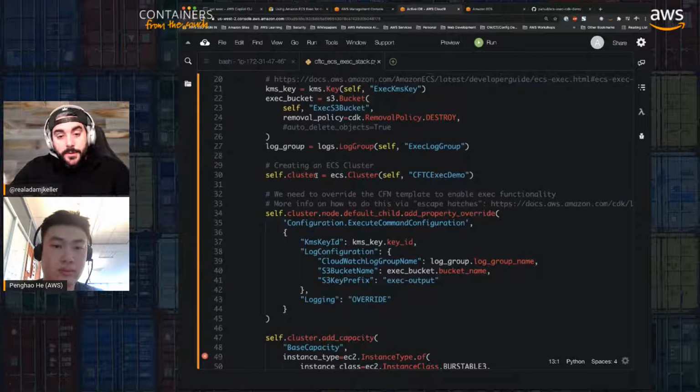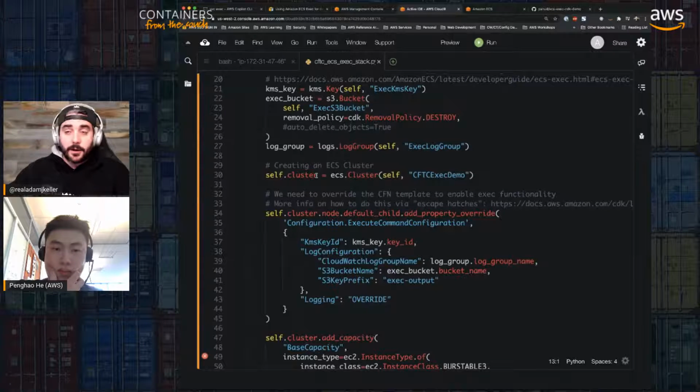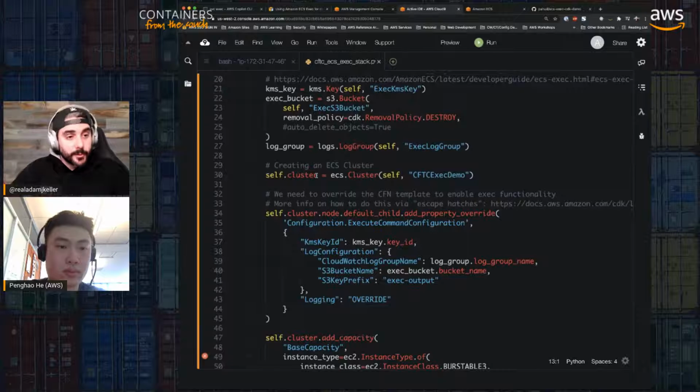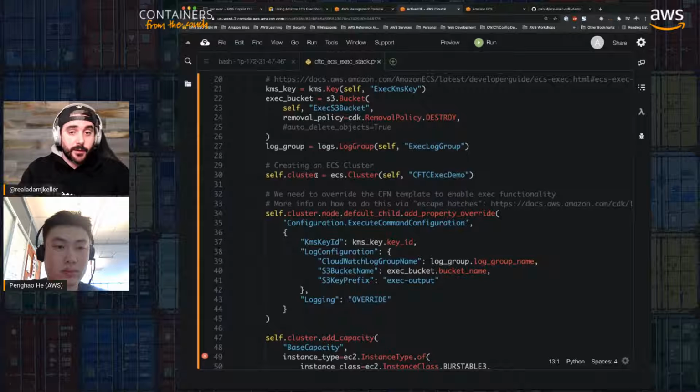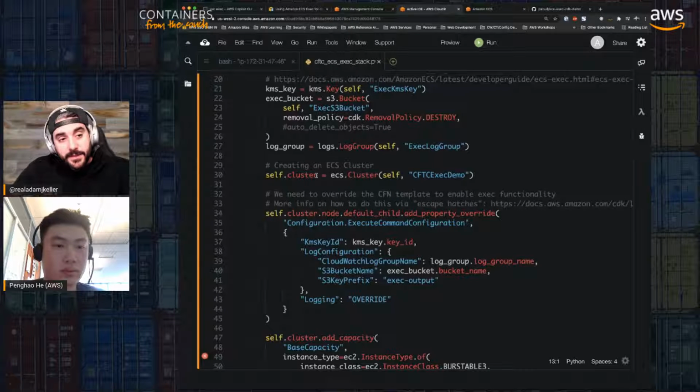From a security perspective, I've said 100 times today, really exec only when you absolutely need to. Don't make it a regular practice. But if you want to have controls, you use IAM to control who can exec into a container and who can't. But also, if you want to see what that person ran when they were on the container, you can do that as well.